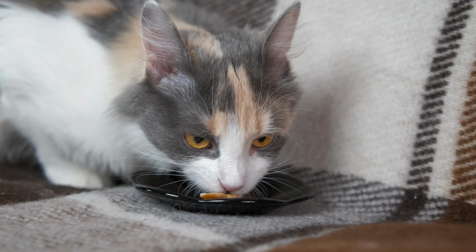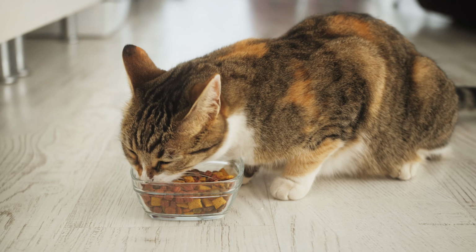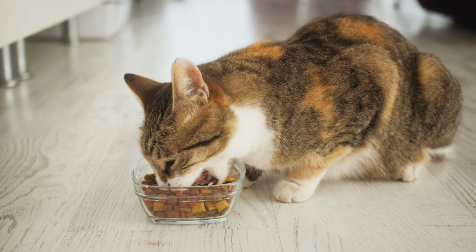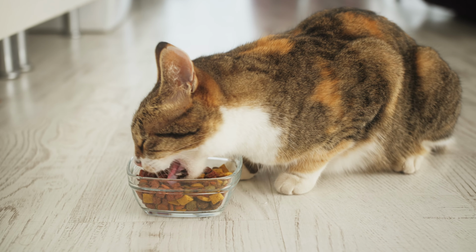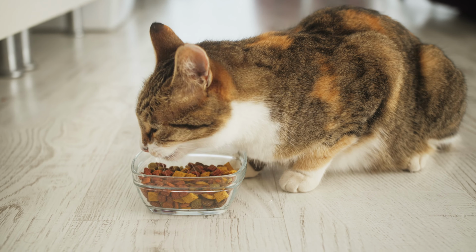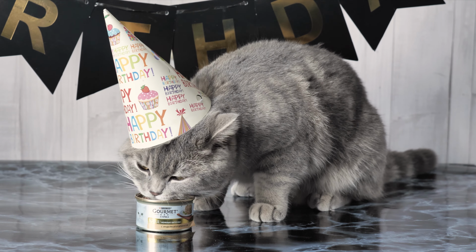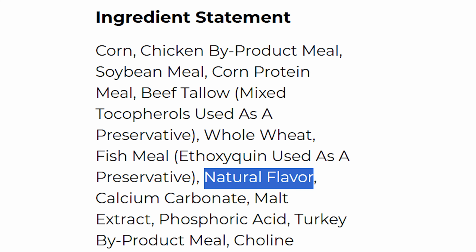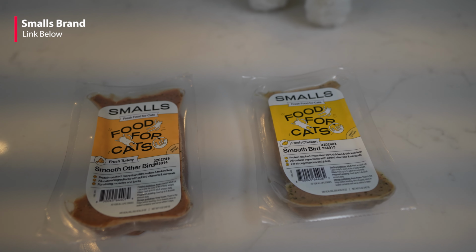However, sodium pyrophosphate is also high in phosphorus, and because it's a highly absorbable inorganic form, it can strain the kidneys, especially in cats prone to kidney disease. Excess phosphorus is linked to the progression of chronic kidney disease, or CKD, in cats, so many veterinarians advise avoiding it in diets for kidney-sensitive pets. Natural flavor or artificial flavor are also suspect on the food label, as you don't know what actually is in it. Reputable brands will list ingredients you would understand, so it is best not to have any artificial flavor in the ingredient list.